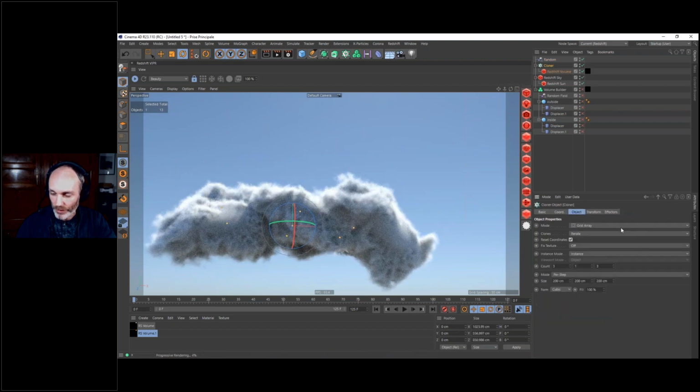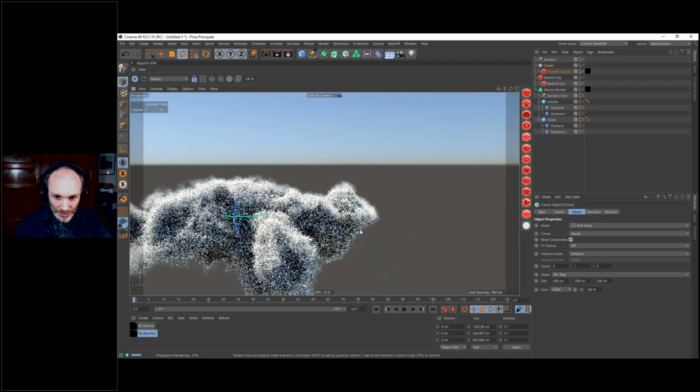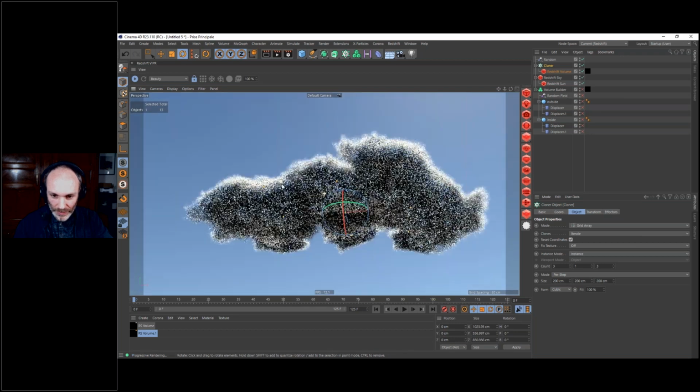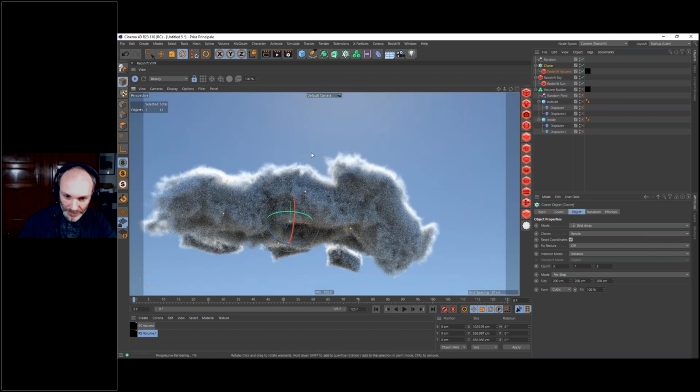And we could just go crazy with that and create a lot. I've made some tests with that. It works very well with a lot of clouds. I tried 1000 by 1000 and it went through using the Redshift volume. Okay, it won't work if you use just a volume builder. Okay, so that's it about the volume builder. As you can see, it's very nice to play with, and again, you can obtain much nicer results if you just don't have 1 hour to explain everything. It's really a good way to create clouds.